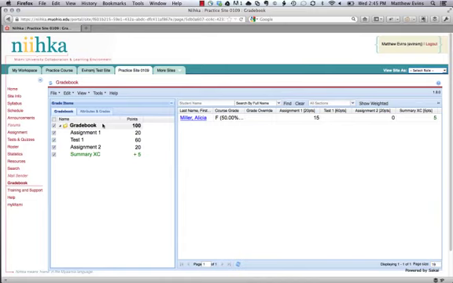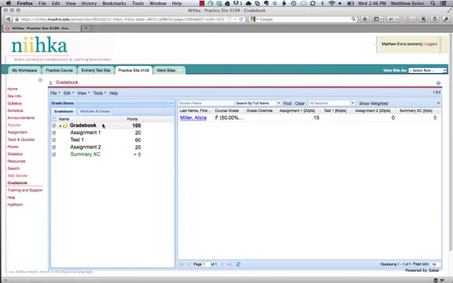In a weighted category, or in any category, rather, a student cannot earn more than 100% in a category either. Okay? So if I have a test category, or let's say an assignment category, and I have 3 assignments in there, and the student has earned 95% out of 100% of that category, and they do a 10-point extra credit assignment, only 5 of those points are going to apply because they cannot get more than 100% in that category. Okay. A lot of instructors don't like that because they want the extra credit to be applied to the entire grade, not just that specific category.